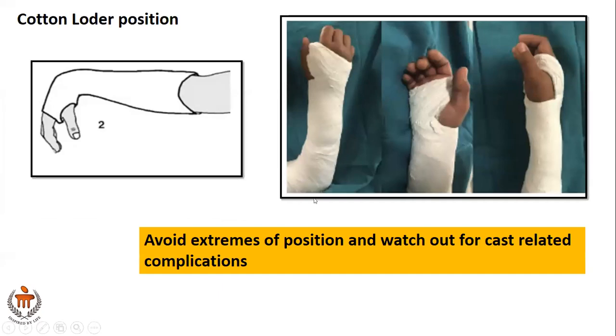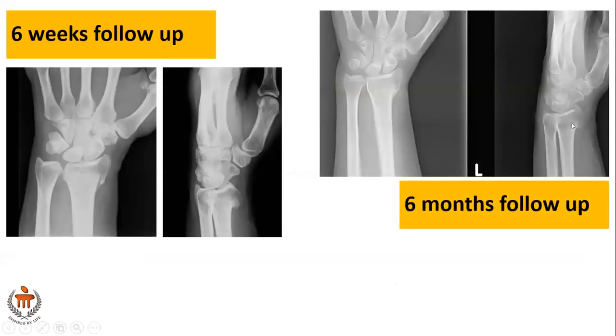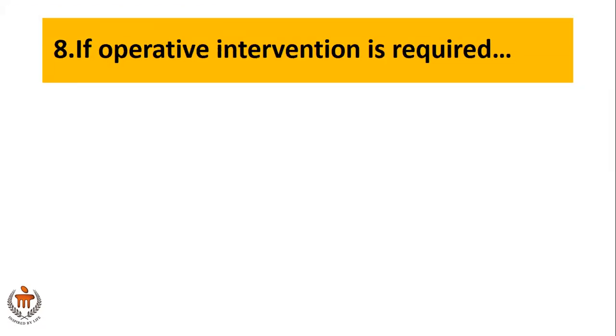Very, very important. Again, cast care is very important, much more difficult than actually implant care. So you need to avoid extremes of movements like this. You need to be aware of the tight cast and its complications, and very, very clear instructions have to be given to these patients. This is a 6-week follow-up. This is a 6-month follow-up, and you know that there is a malunion here. There is some amount of loss of height and inclination, but the patient is happy, the movements are fine, reasonable, and you've already documented that this patient might have malunion and the patient has agreed to it, then it's fine. And that's shared decision making, which is very important, and how you want to carry on with the treatment.